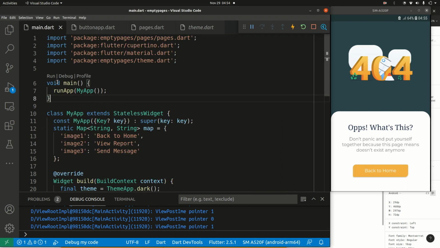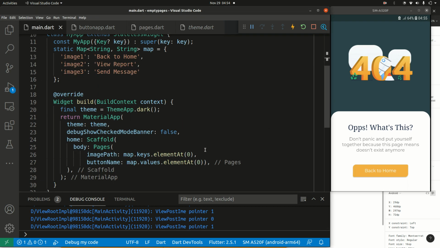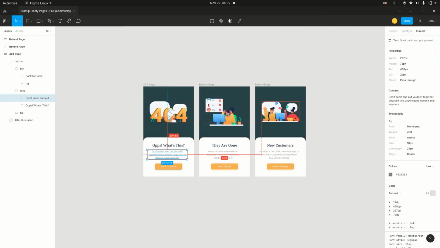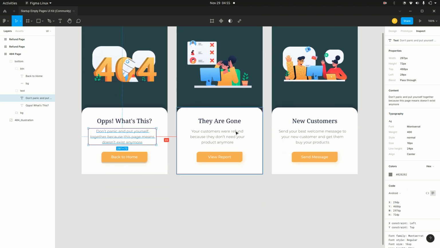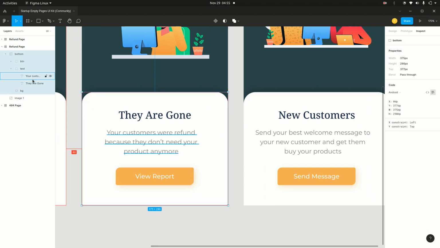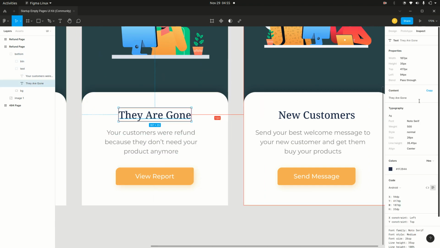So let's move to main.dart again and change the key and values element with 1. And also we can copy the text from here, from the second design. The text is they are gone.